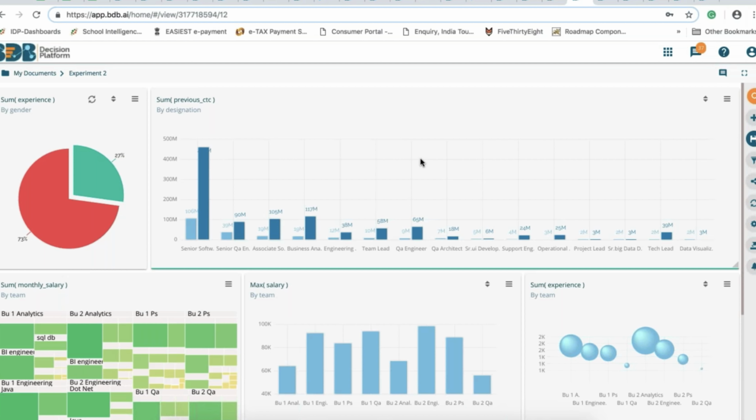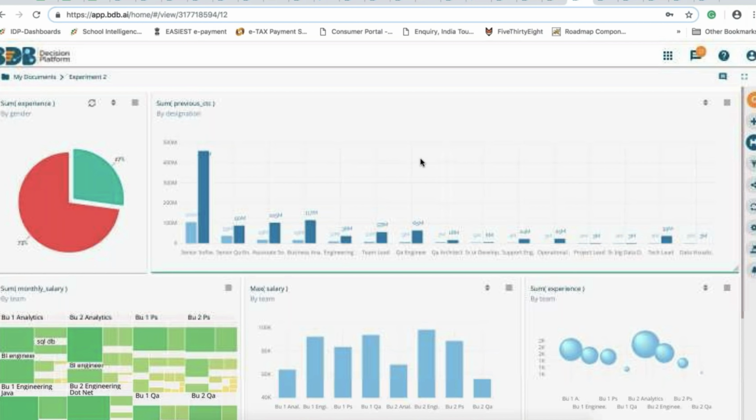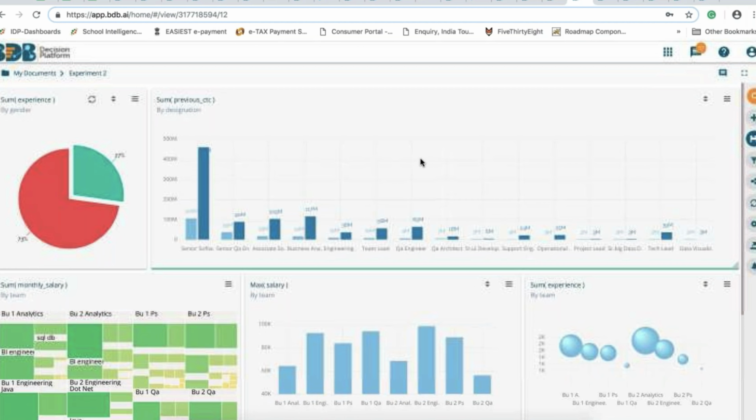Yes, thank you for the demo. We have a couple of questions, like in the data preparation part, how many transformations are currently available, and how is your roadmap looking? We have around 50 transformations that we have done, and now what we are planning is to come up with a little bit more complex transformations. So we will have SQL-based transformations for a little bit more advanced data engineers. Okay.